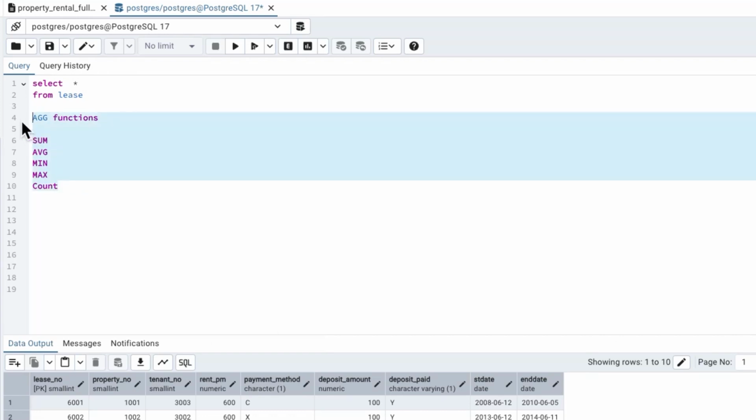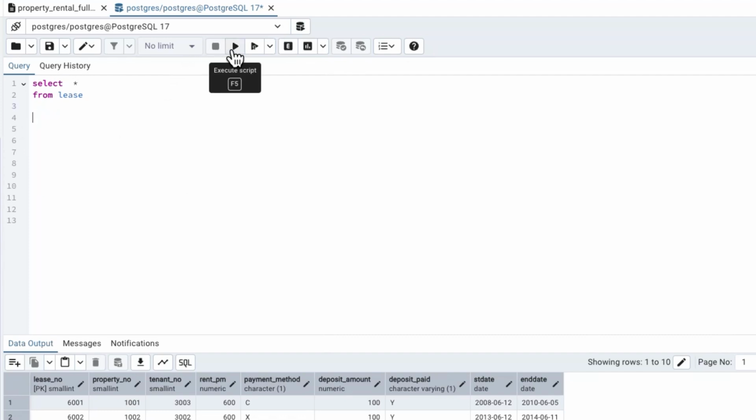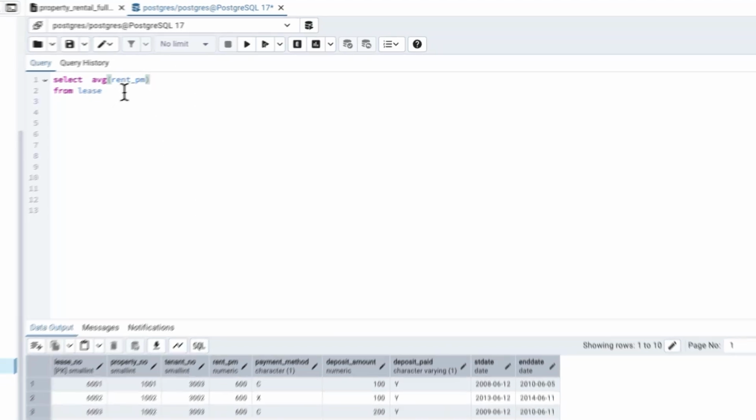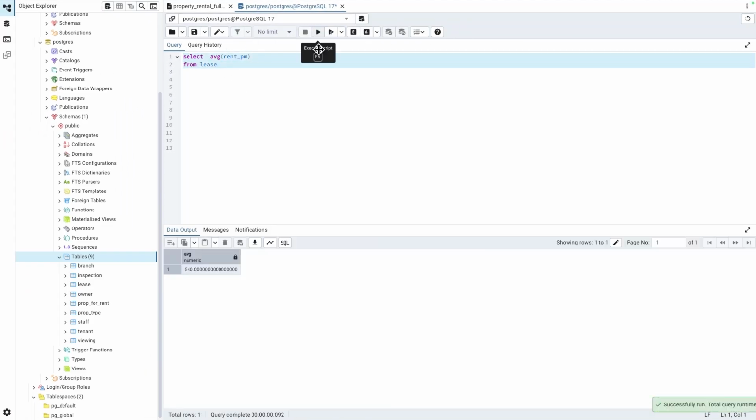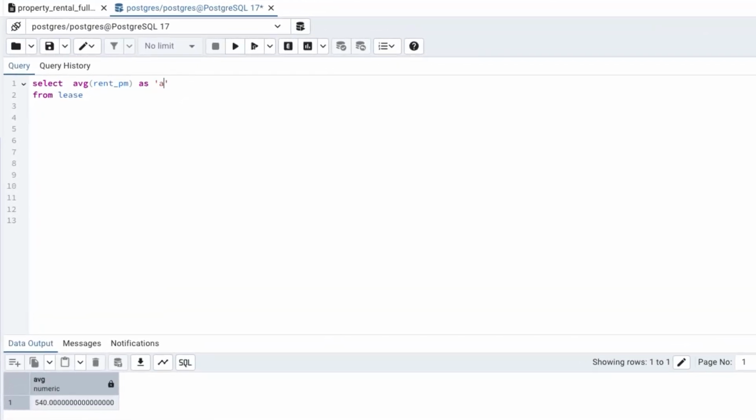Right, so here is my table of leases, of rentals. I want to know, for example, the average rental price. So I'm going to use the average function here. We're going to input the rental column. And remember, an alias will give it a name. If I just run my query like this, it will give me the average, but that doesn't mean anything to me because we don't know what that is. So what we need to do is give it an alias. We use as, and then we go average rental price. That makes more sense to somebody now. Now I know exactly what this aggregation function is showing me.